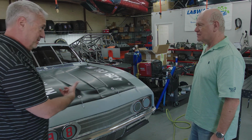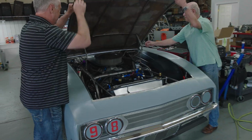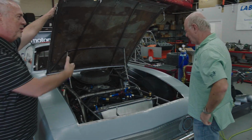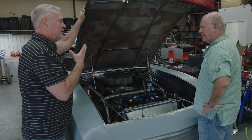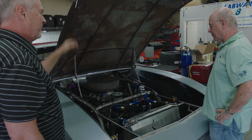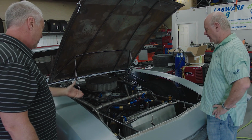Well, let's check out that new power plant. All right. Roush Yates engines there. So check that out. What do you think when you see that thing in there, and how powerful? We were here when they started it, and everybody's face in this place was just beaming with pride. I'm sure, absolutely. That's always a major milestone. First time you have fire in the hole. Absolutely. So it's beautiful.